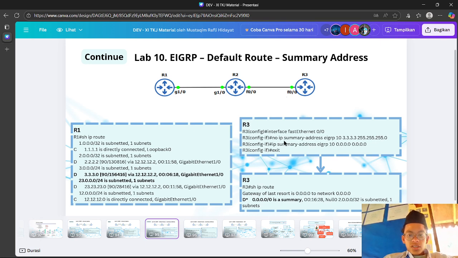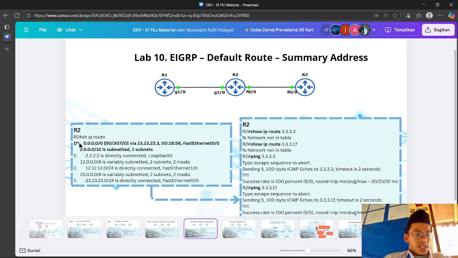We erase the configuration from before, the IP summary-address EIGRP 10 with 3.3.3.0, and then we change it to IP summary-address EIGRP 10 0.0.0.0 0.0.0.0. Then exit, and when we show IP route in router 3, all of the routes are already combined into 0.0.0.0/0.